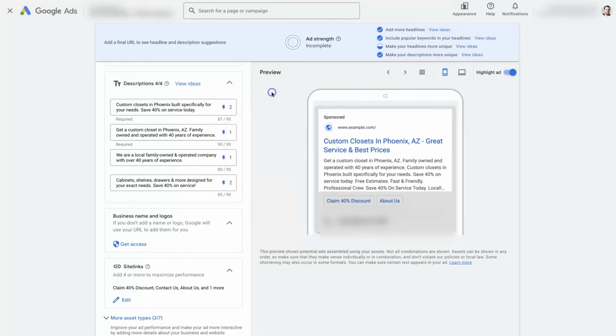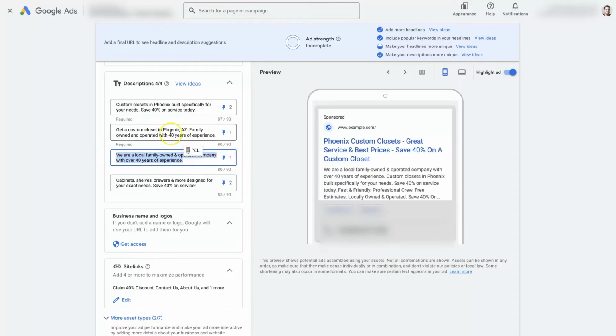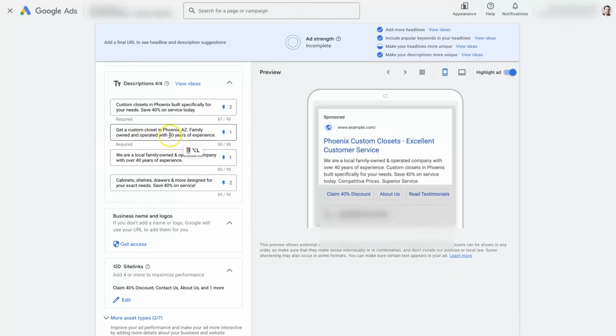And it does that because that allows it to create way more combinations if you let it choose where each of these go. However, in this example, if we set both of these to position 2 that talk about a 40% discount, and we set both of these to position 1 that talk about 40 years of experience in the industry, that means we're not going to have an ad show up where it's using both of these, this one as description 1, this one as description 2, which would just be weird because then we'd be saying we have 40 years of experience in the industry twice in the same ad, right?